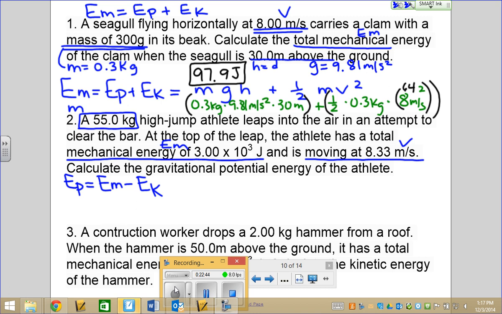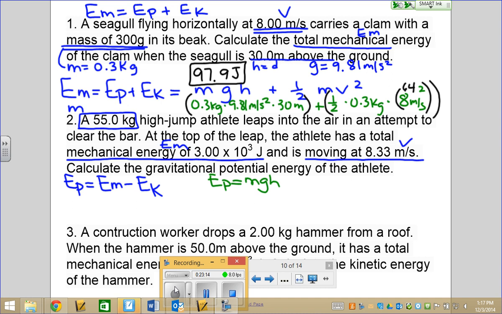Now, maybe because this is the lesson we're doing today, this would be obvious to you right now. But I'll tell you what will happen. You will get to the test. You will say to yourself, that's potential energy. I can't answer the question. There's not enough information. It doesn't tell me how high the bar is. And you're right. It doesn't. And so what I'm reminding you of is, if you identify what variables you know, then you can decide which formula makes the most sense.